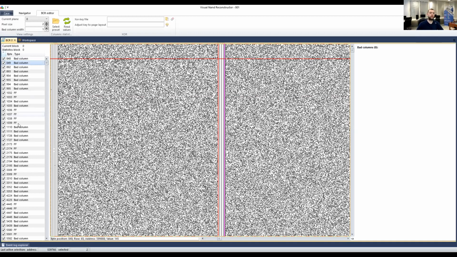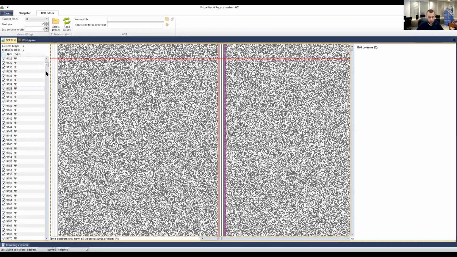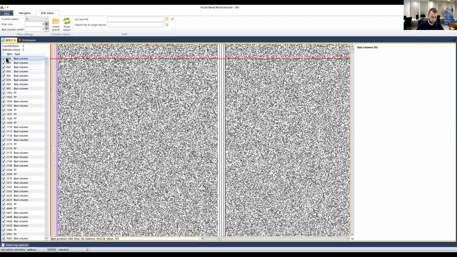So now this is what you're left with, basically. When you apply the preset, you read the values, and you're left with possible bad columns here. And for now, the first step was done, right? That's just the first step. Apply preset, move up all the bytes that look like bad column. So here you can see the flag. The flag means this. If you click the right button, there are some settings here, a set of different operations and so on.